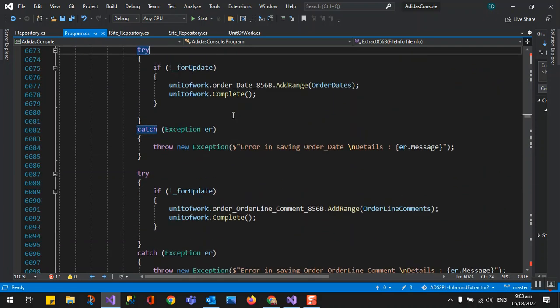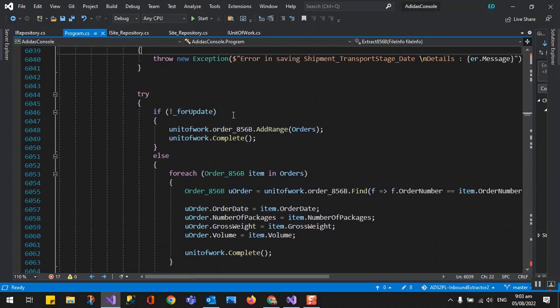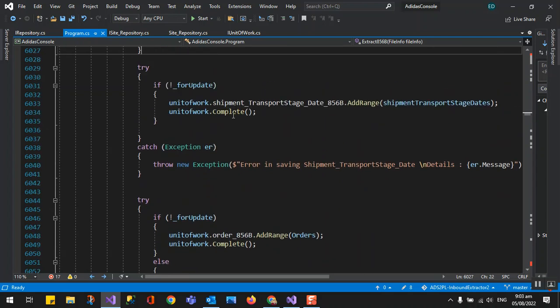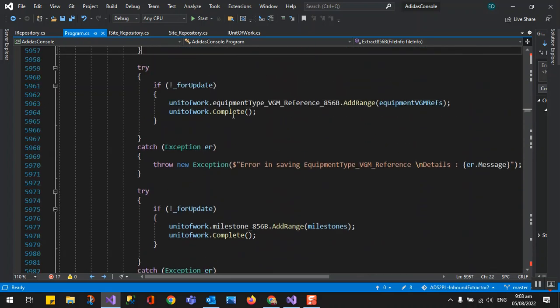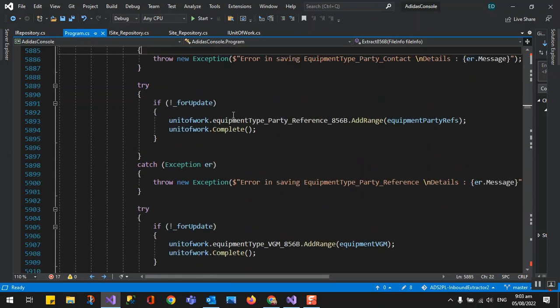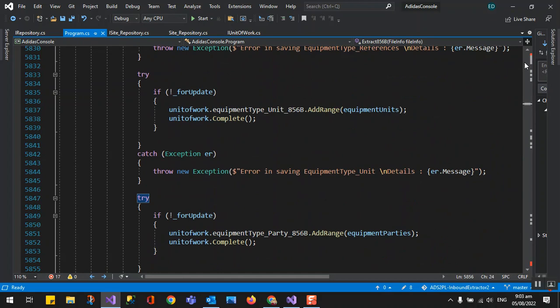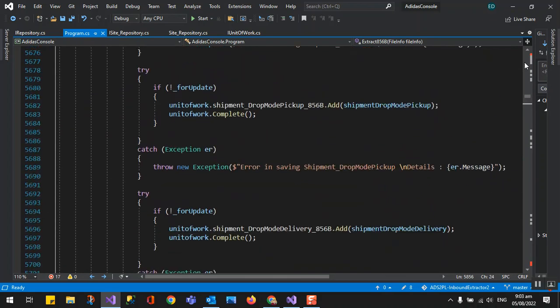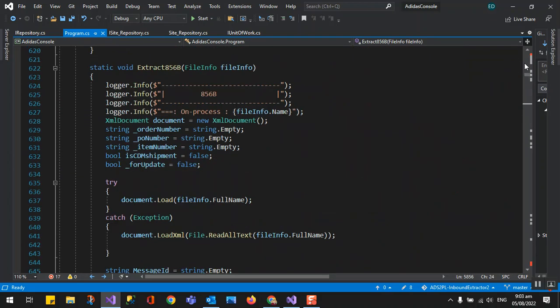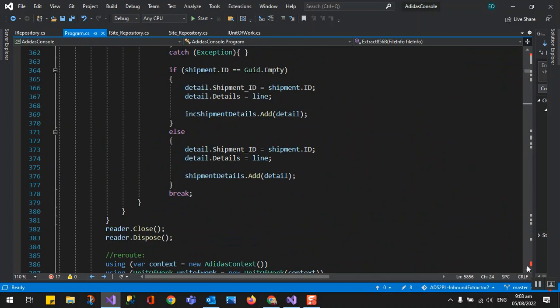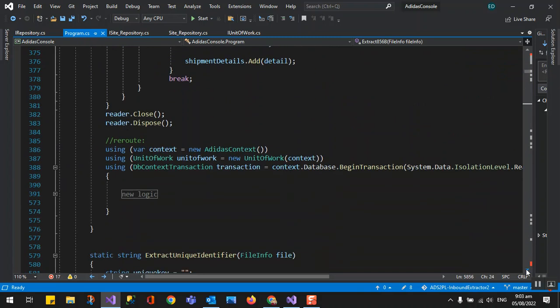So this is an extraction program, extracting from the XML and then saving it to the database. This was before, and it's already been 2 years that it's been running and being used by the company. As you can see here with the unit of work, we are directly instantiating the unit of work class.